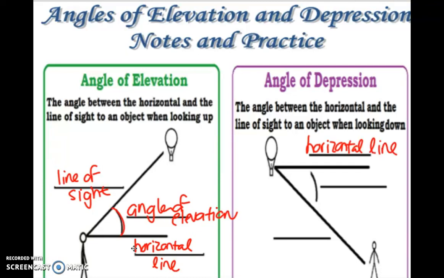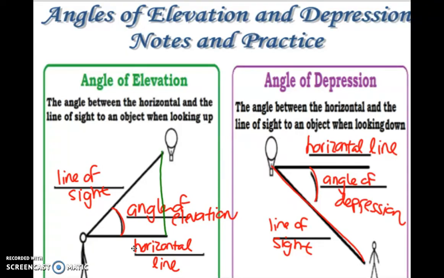Okay. So now if I looked at the hot air balloon, this is going to be my horizontal line. Remember, horizontal is going to be flat. The air balloon looking down at the person is going to be your line of sight. And that means this angle is going to be the angle of depression. Okay? So basically you've got your line of sight connecting is going to be the hypotenuse in a right triangle. Because if I were to draw a right triangle like such, I can find a missing side. Same thing with depression. You could draw your triangle like straight down, or you could even draw your triangle on the outside. It's up to you, okay?